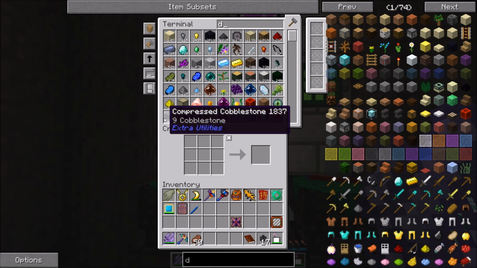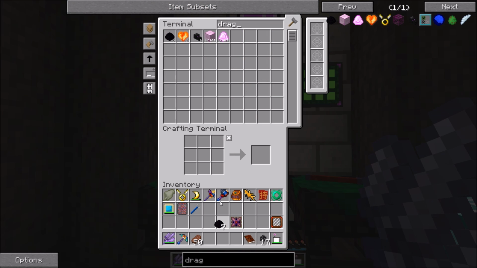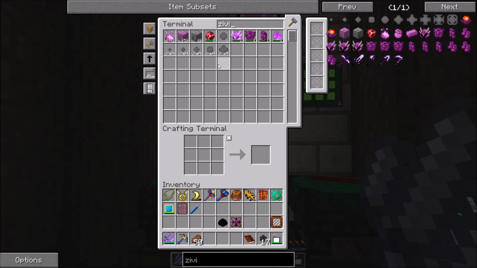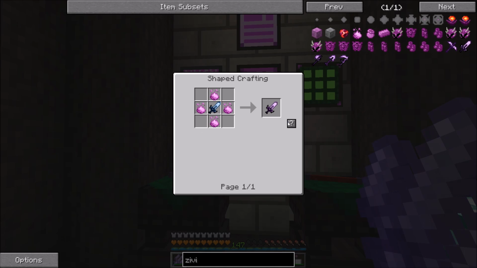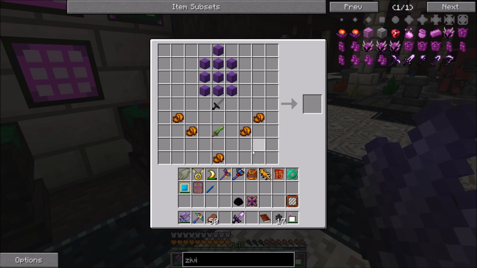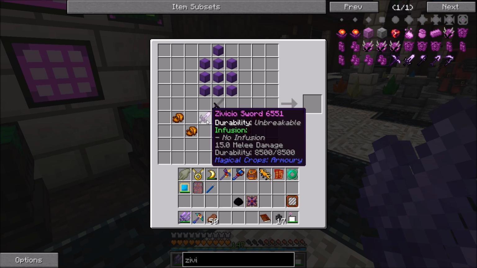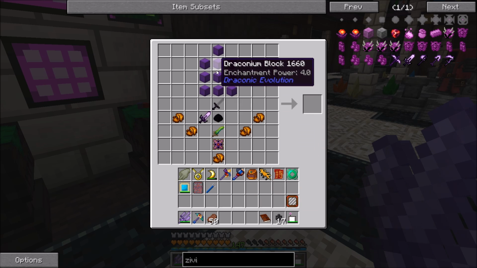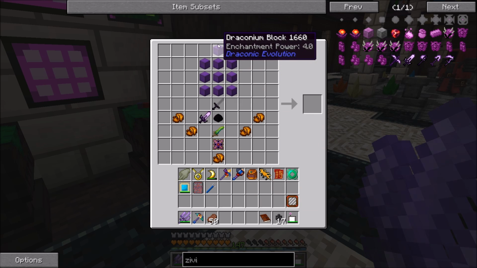And then let's go ahead and get ourselves a Dragon Egg. And then we're also going to want a Zavisio sword. Oh, I'm going to have to tear that up, aren't I? There we go. Zavisio sword. And that goes, what, right over there, I think? Yeah. And then the Dragon Egg goes in the center. The Wyvern Energy Core goes there. And there's only 2 other things that we need.